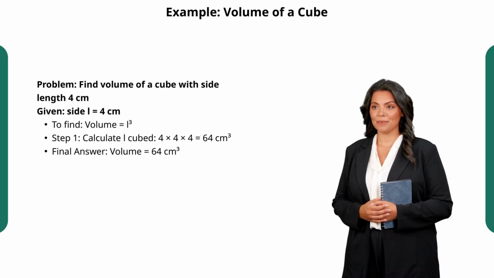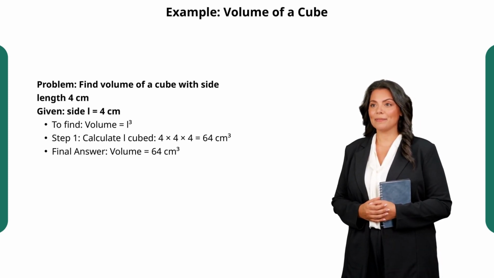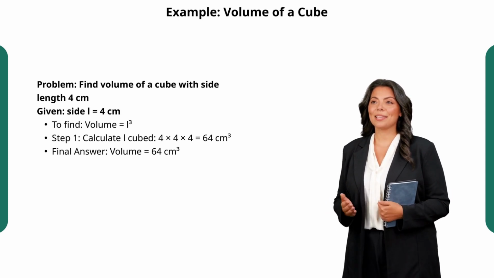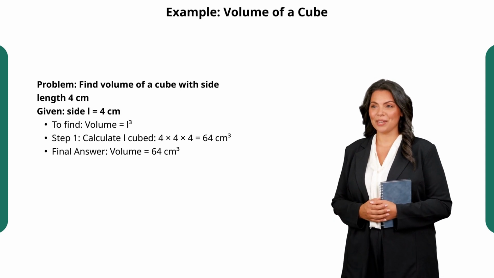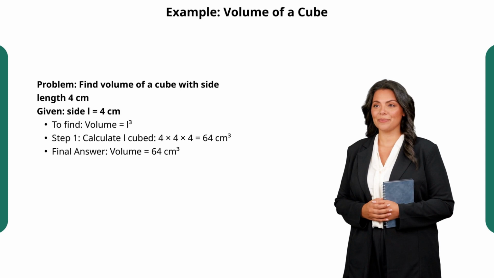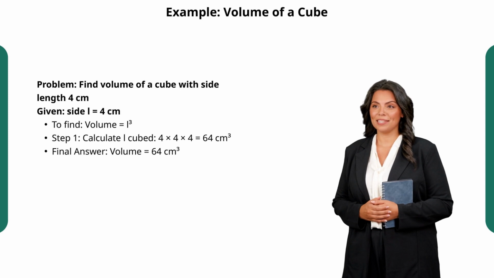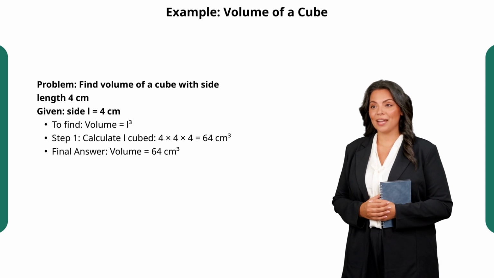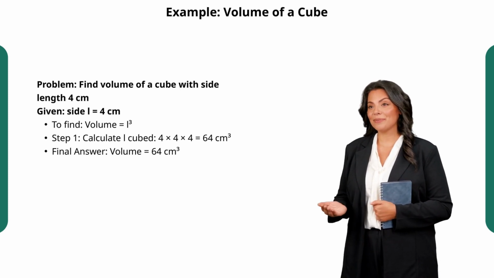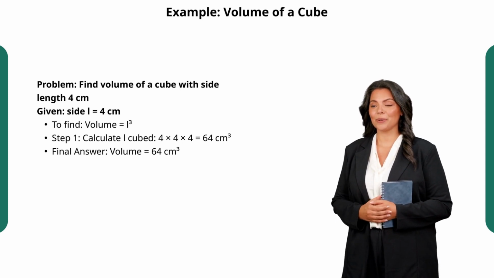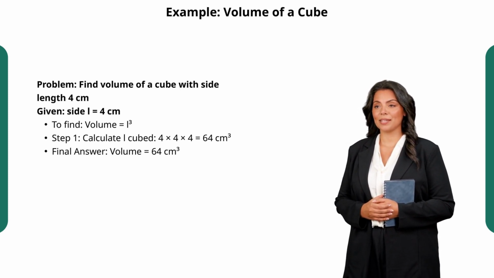Now let's find the volume of a cube, whose sides are 4 centimeters long. The formula for the volume of a cube is the side length cubed. So, we calculate 4 times 4 times 4, which equals 64 cubic centimeters. Imagine a box made up of 64 tiny cubes stacked together perfectly. Understanding cubes is fundamental because many objects are cube-shaped or close to it, and their volume calculation is straightforward. Fun fact, cubes have all faces equal, making their surface area simpler to calculate.